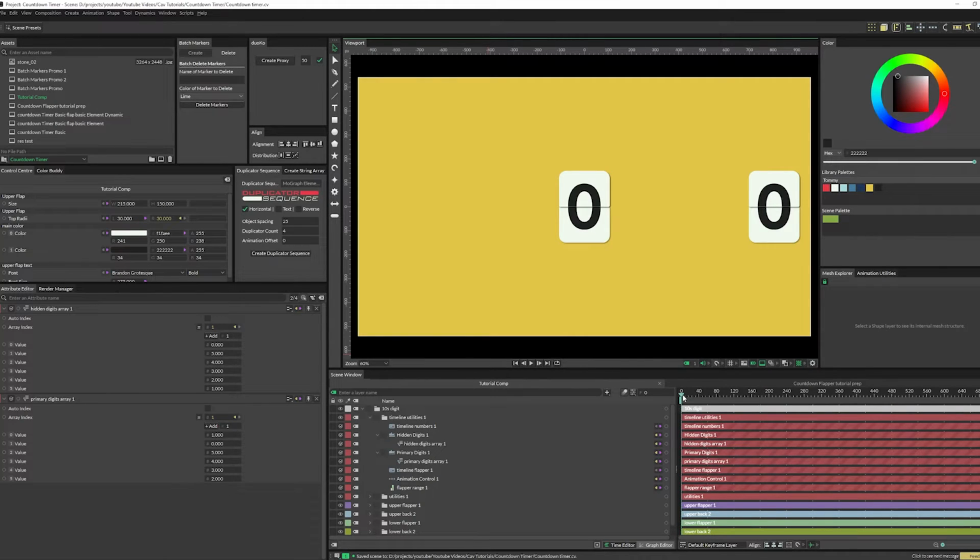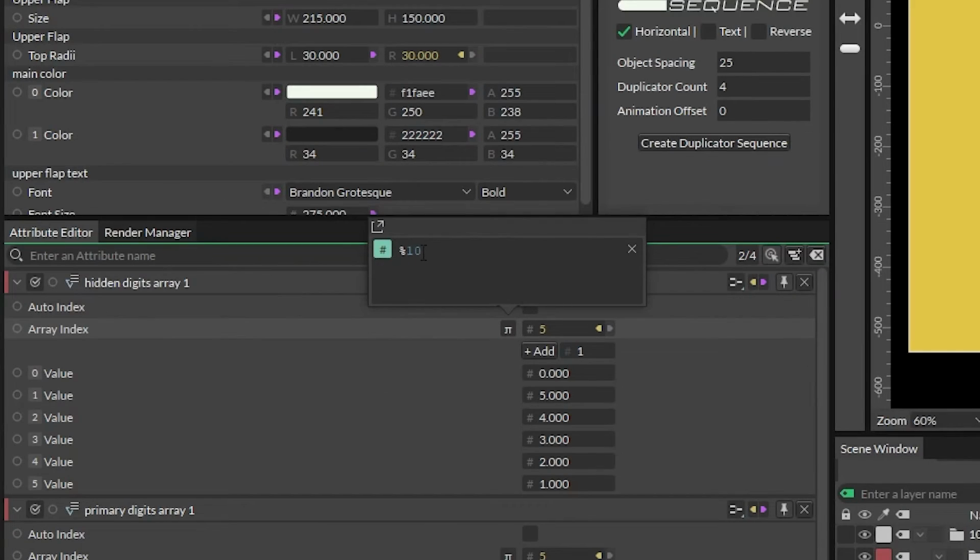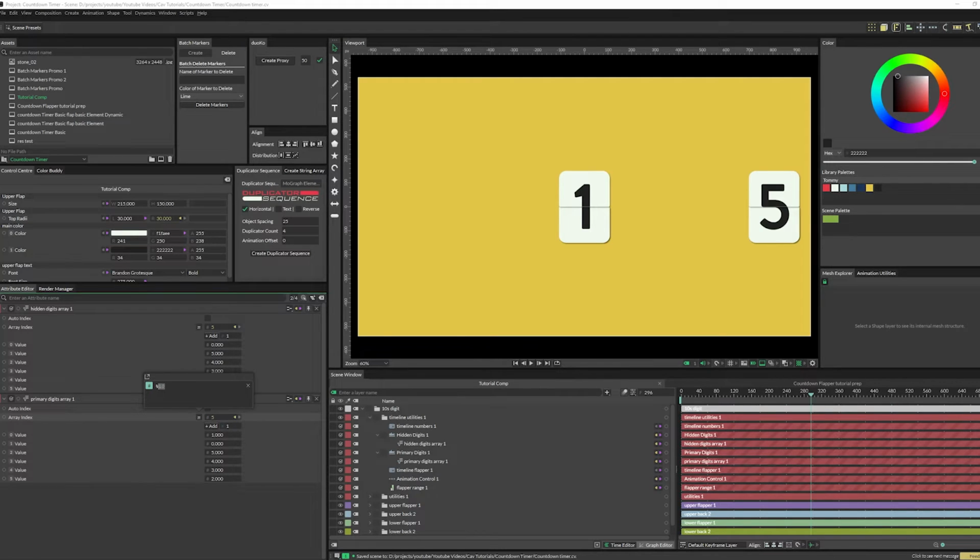Now if we scroll through here, it'll be 5, 4, 3, 2, 1, 0. Oh, okay, see, it's giving us a glitch again. The reason is that we changed the amount of entries in this array. So we also need to update the expression. This is going to be mod 6, and down here, same thing, mod 6. Now when we go through 0, 5, 4, 3, 2, 1, 0, 5, 4, 3, 2, 1.